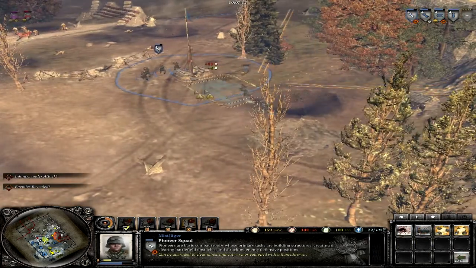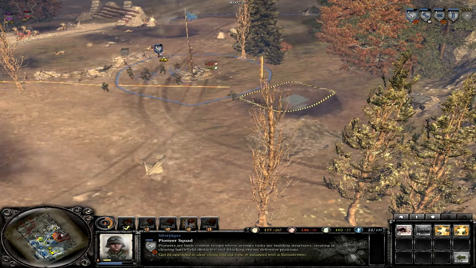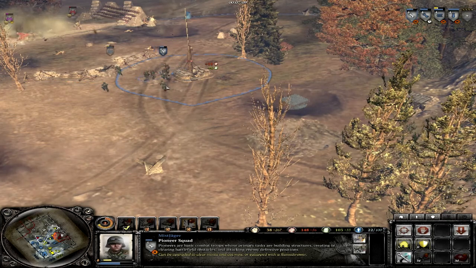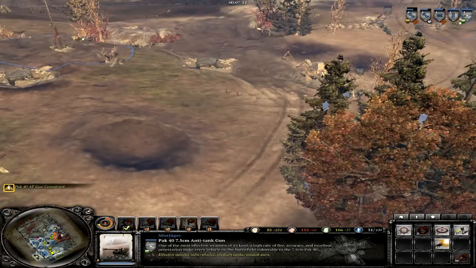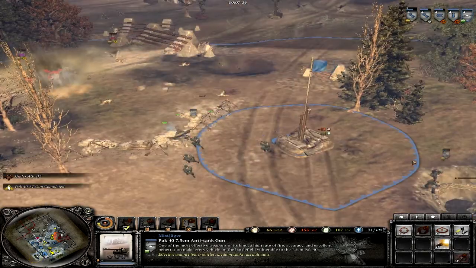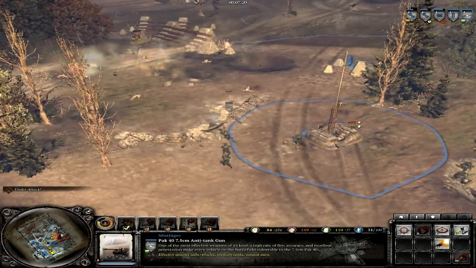Right, building an MG42 nest. I might build it here, to be honest with you. Oh mama, that's a lot of Russians. Tank gun has arrived. Ah, good. Pack. Go pack stuff. Funny.